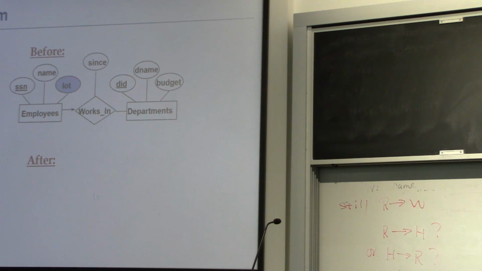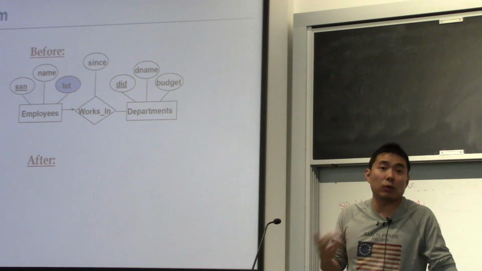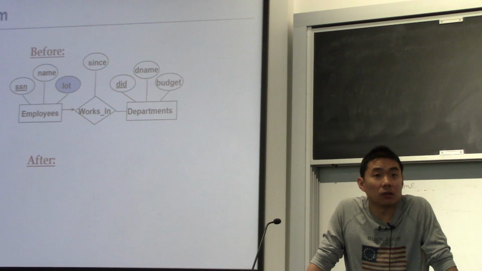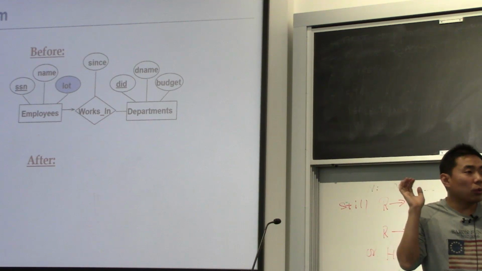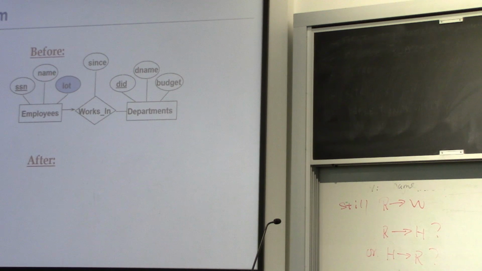Is this design a good design? So far, it's a good design. But let's say this design implies that the parking lot is associated with the worker. In other words, anyone can park anywhere. Now, whoever asked you to design the database comes back and tells you all employees working in the same department must park in the same parking lot. That's like somebody in Congress proposing a law. And believe me, they will make it even more complicated than this. But let's say you have a really conscientious congressman and this is as simple a burden as he or she can come up with.